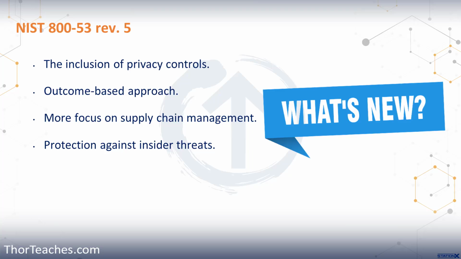The next major change is outcome-based controls. The previous versions focused on a more prescriptive approach, detailing specific measures that an organization had to take. In this version, it focuses more on the outcome. The old way of being more specific, more prescriptive, can be effective, but it's much harder to tailor to a specific organization. Here, we don't have a list of these are the 12 things you need to implement to achieve this. Here, it's more focused on this is the goal you want to achieve within your specific organization with your unique needs, and this is how you get there.